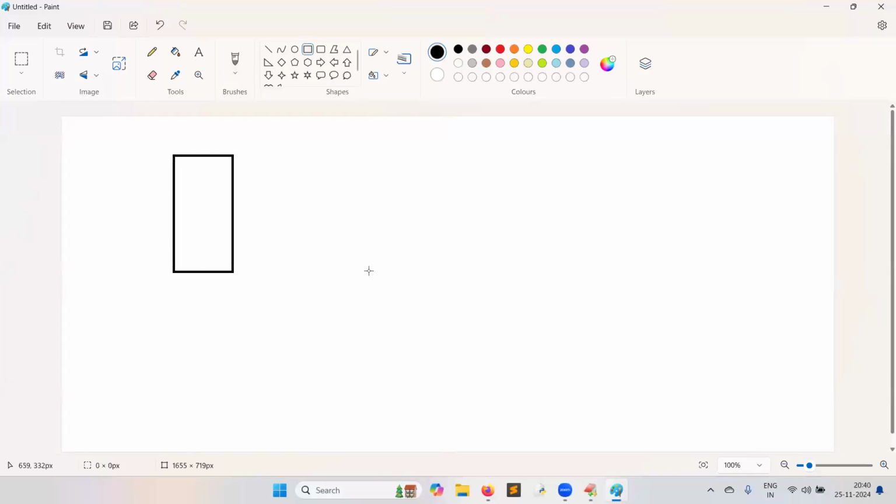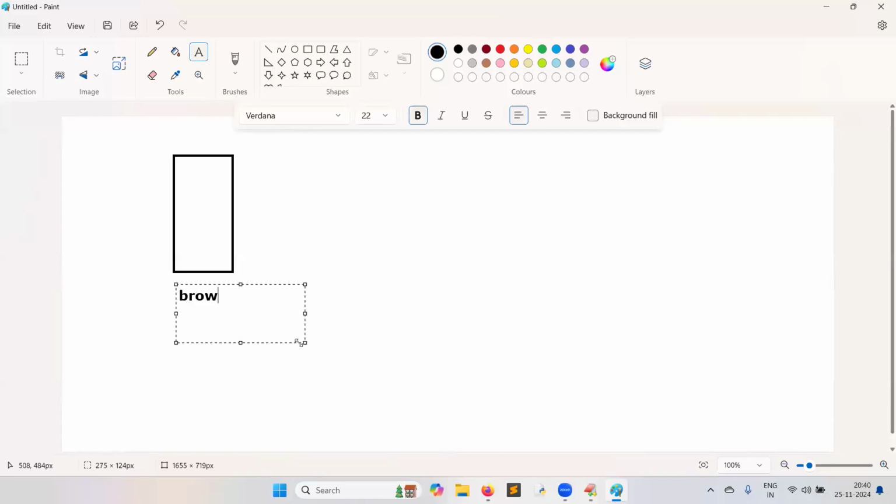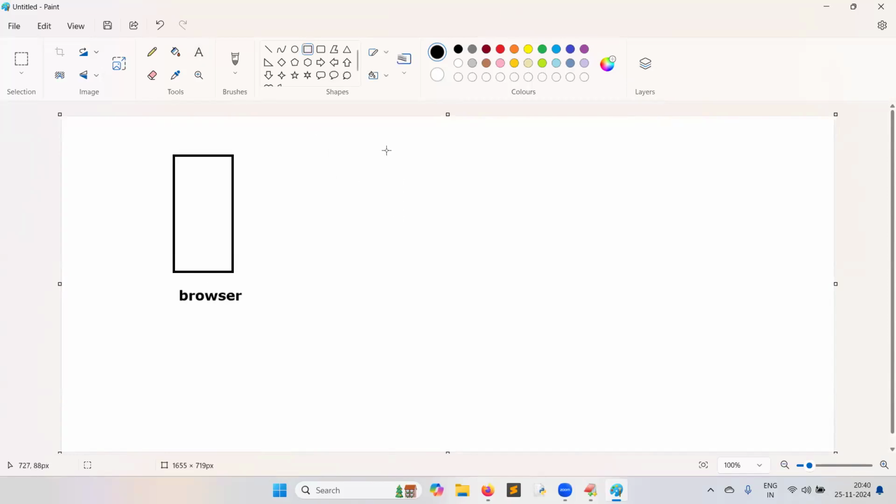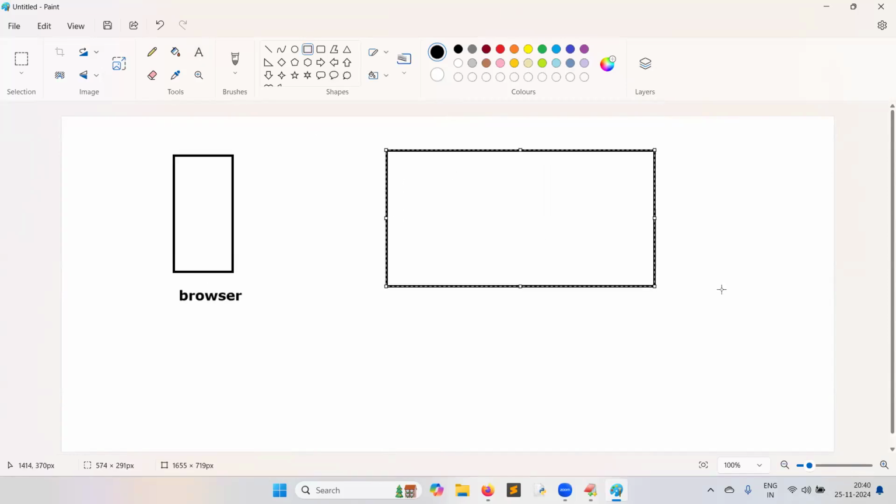This is browser. This is the Java web container.